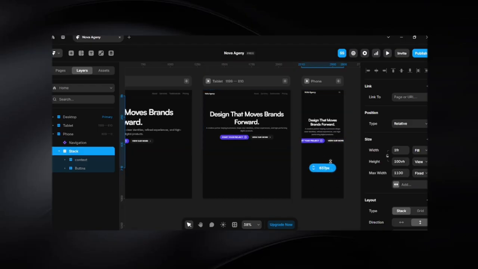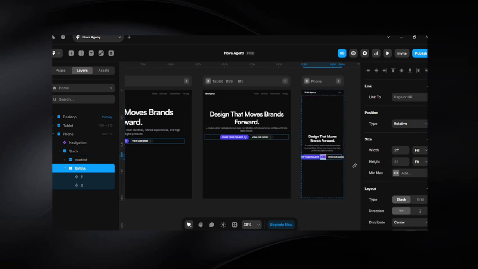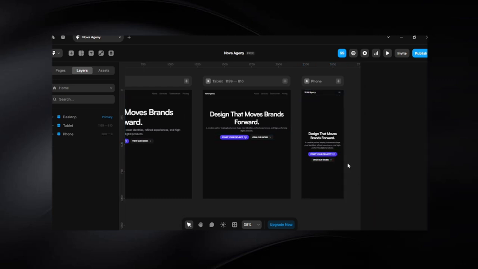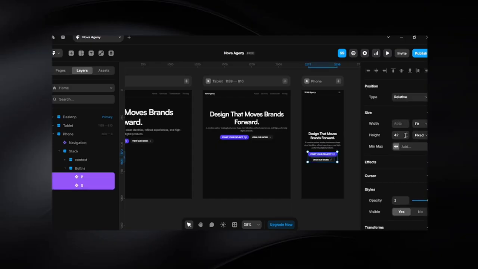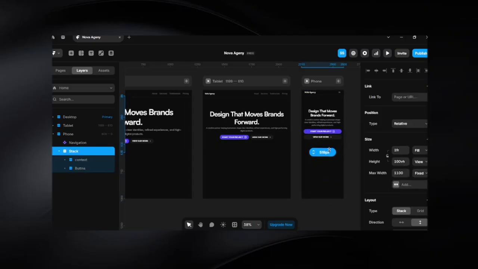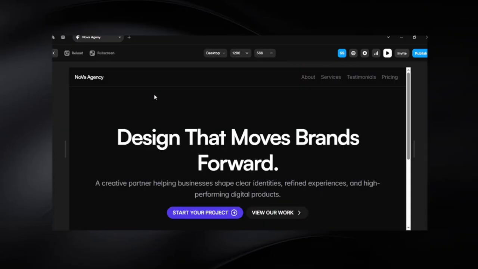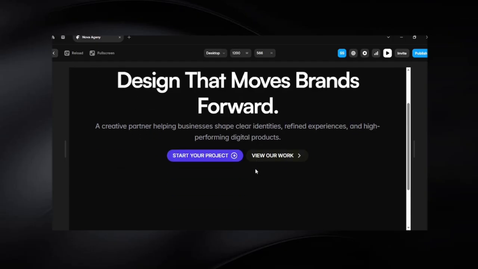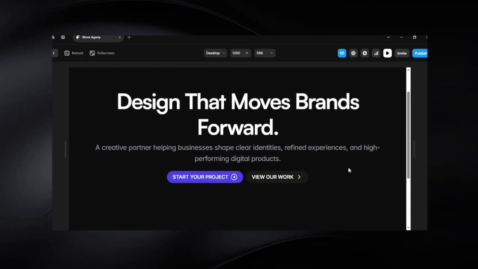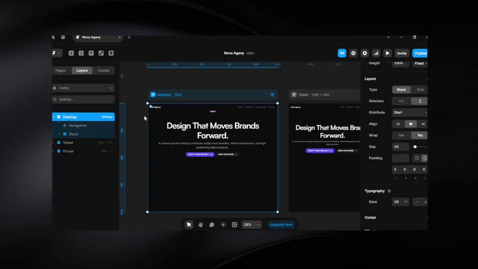And for the mobile I'll have to do this as well, but for mobile I guess I'll keep it like this. No, I should reduce the size. Yeah, now let's add to the preview, and this is our website. I mean, this is the hero section of our website.